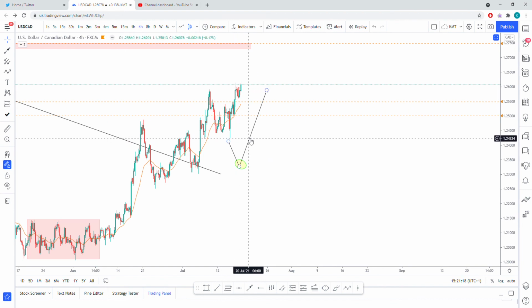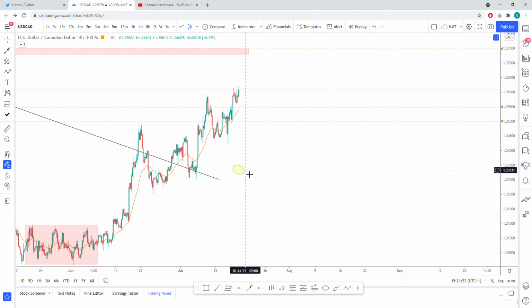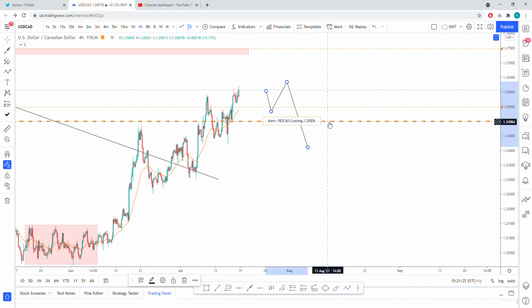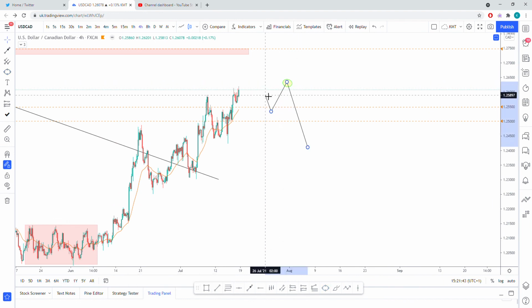So now that we've had this push up towards the upside, I think the best scenario now is to really see if we can get a sell-off opportunity. So what could happen is price comes lower, does some funny business, and then we have this sell-off opportunity, and that's pretty much what we could be looking out for. So I am expecting price to make one more push up higher than where it is right now, and then have that drop off.